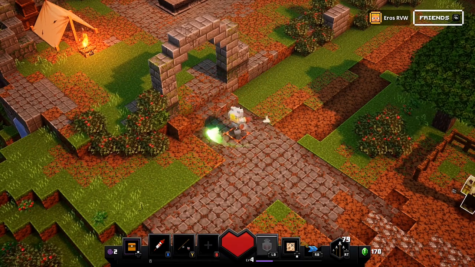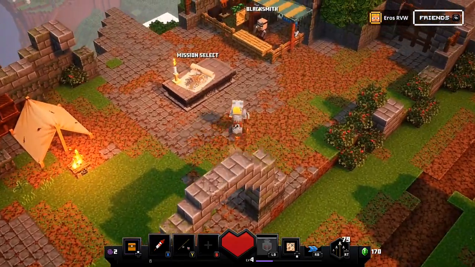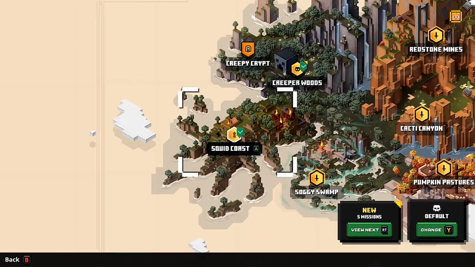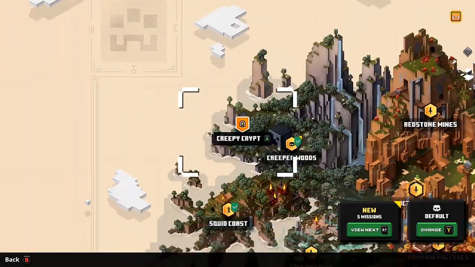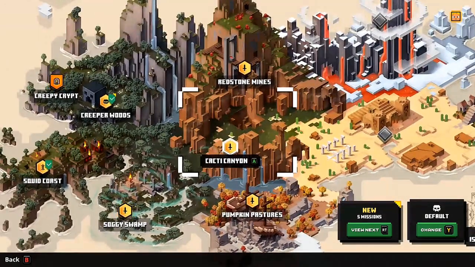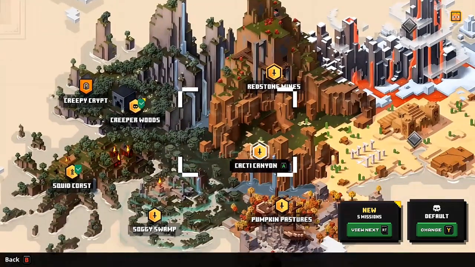This is Minecraft Dungeons. It's time for another adventure. So in our last episode, we took on Squid Coast, which was the introduction, and we took on Creeper Woods. And while we were there, we unlocked the Creepy Crypt. Looks like we've also got Soggy Swamp, Pumpkin Pastures, Cacti Canyon, and the Redstone Mines all available for us.